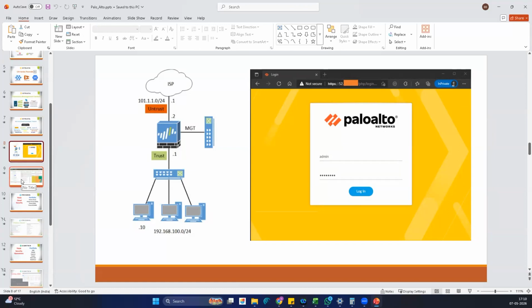On layer 4, what is your understanding about layer 4? It's a load balancer and port filtering. Load balancing means the traffic, incoming, outgoing, whatsoever is coming, it's balancing it.